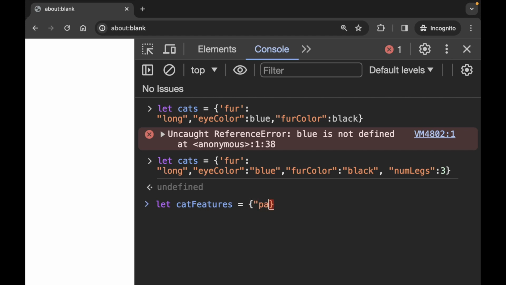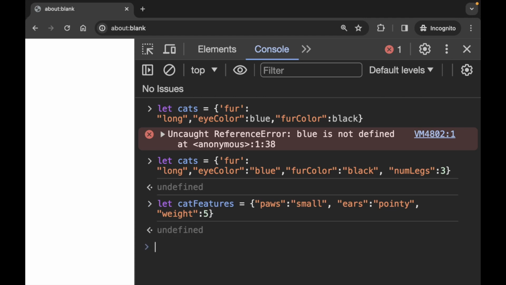So let's do paws, small, ears, pointy, and we'll do weight here, and let's say that it's 5 pounds. So you have cats and you have cat features. Each of these are 2 separate objects.